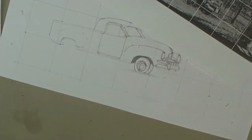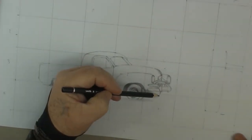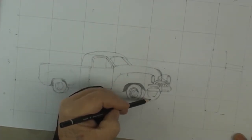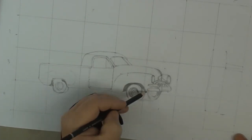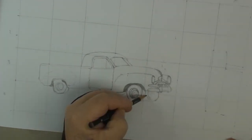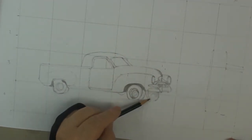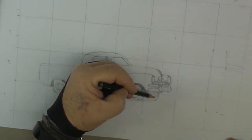Remember, this is going to be inked, so we do have to get the detail, but we're going to be going over it again, so I'm not too concerned about getting the darks too dark or exactly right. And that's the wheel from the other side. All that's just like a blob of darkness, very little detail in that.